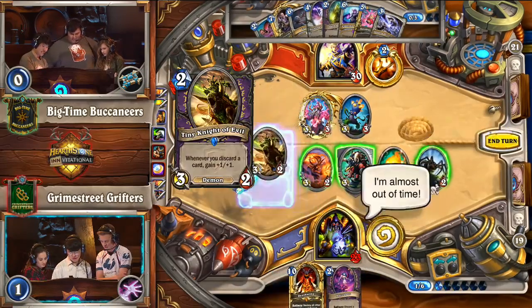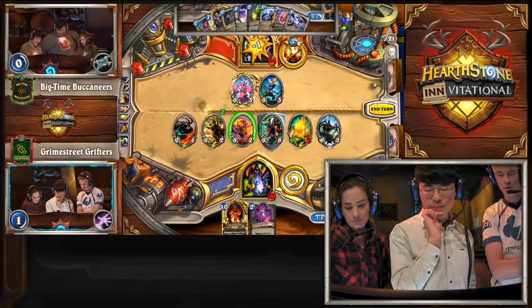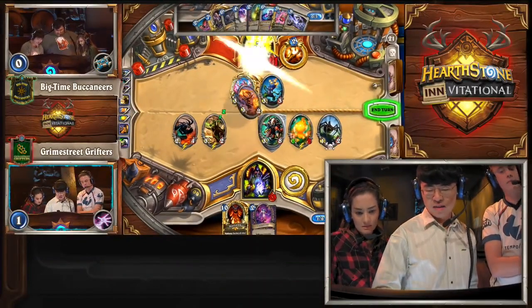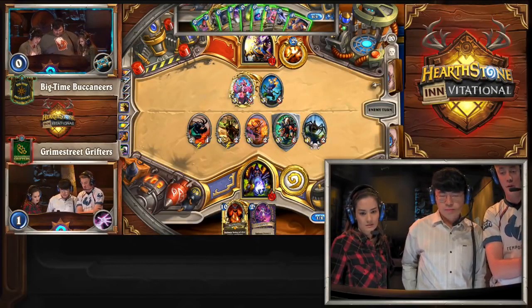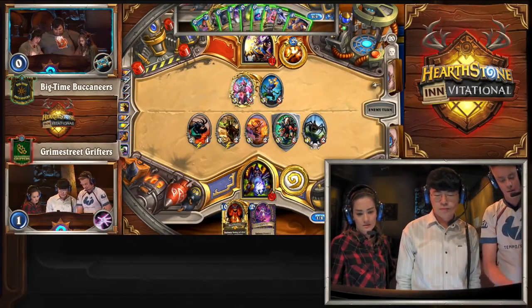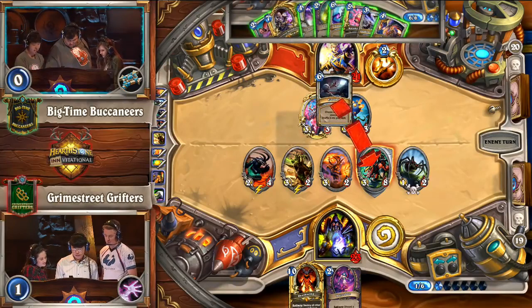Yes. Place hold. Yeah. I'd go face. Yeah, why not? All right. Yeah, it's our hardest matchup. And they've drawn 2 of the good cards already, so. Not much going on, Grimestreet Grifters. Well, let's go and listen into Big-Time Buccaneers.